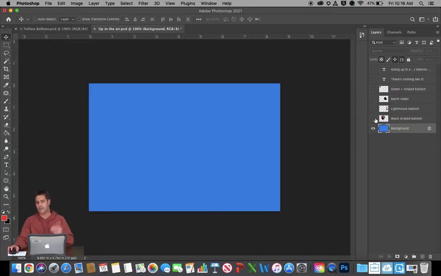Let's say for whatever reason, I want to unlock my background layer. You'll have to do this multiple times throughout the semester because in order to make any modifications to a locked layer, you need to unlock it first. To do that in Adobe CC is real easy. You just click the padlock once, it becomes a normal layer, and you see the name change to Layer 0. That just means it's a normal layer.